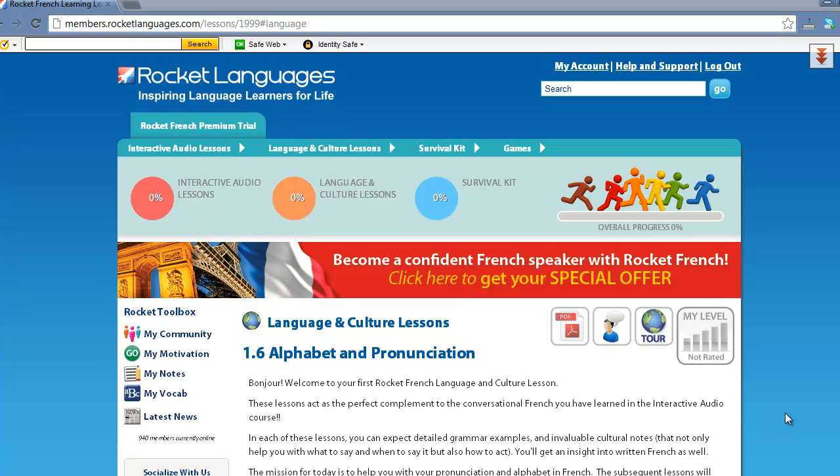I'm hoping to do a full review when I've got the full premium version, but for now this is a stopgap, and I want to give you a quick view of how Rocket Languages has changed over the last few years. So this is the online version now. It used to be solely audio with an accompanying PDF and games. Now it is all online and still has audio components, but they're kept online now and can still be downloaded, of course.